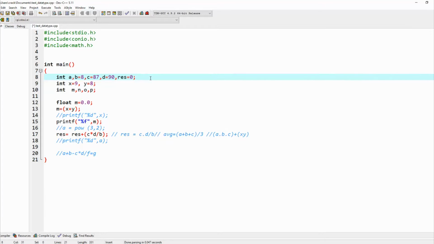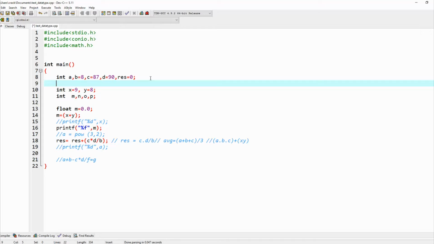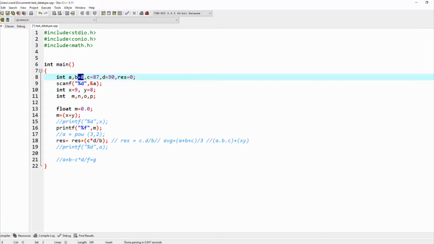How are you going to do that? Let's say I have written this scanf statement. That's how you do that. For the entry, you type %d for integer, and to assign that value to a, you write &a. What it does is the ampersand a tells the computer the address where the input is going to be saved. So that's one. And the second type is you just assign it on the line when you create the variable. So that's two types of declaration you can do.